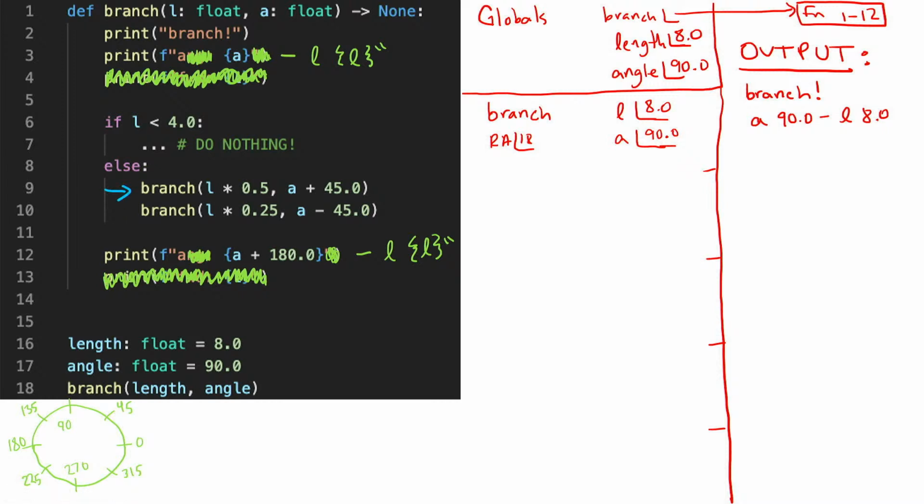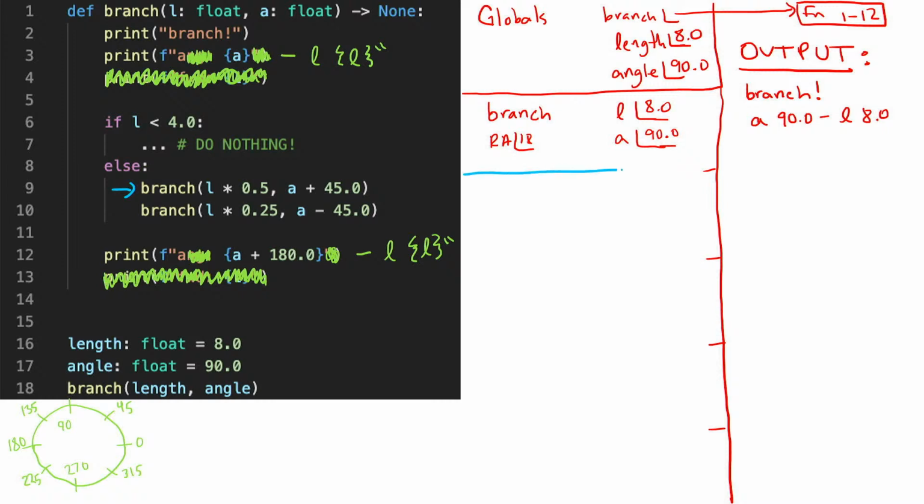What I want to remind you of is, even though this is a recursive function call, all the same rules apply, no different than if this were a call to, say, a function named foo. If there's some other function named foo, we would set up a frame for it, we would jump over to that function, start from the top of it, and then come back after it's done and returned. We're going to do the exact same thing for our recursive call. It just feels a little bit weird because it's within the same function itself. But all the same rules apply. So we're going to set up a new frame here.